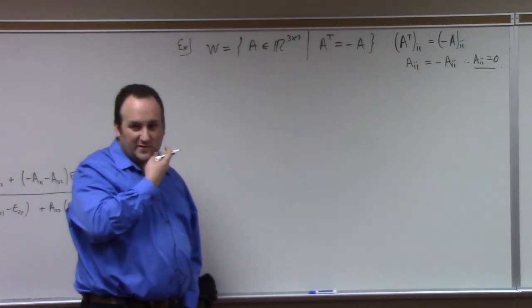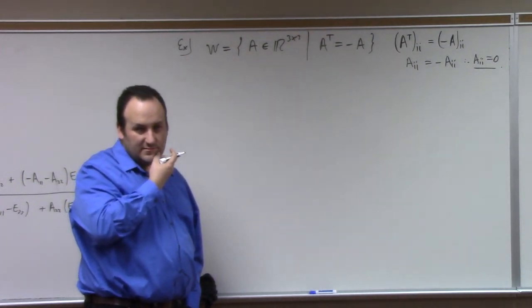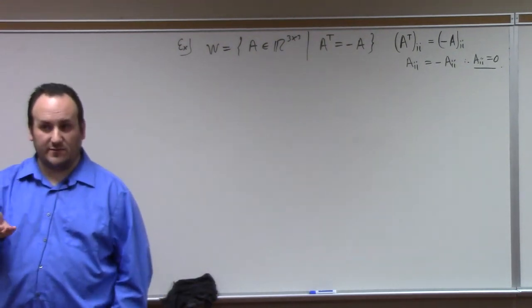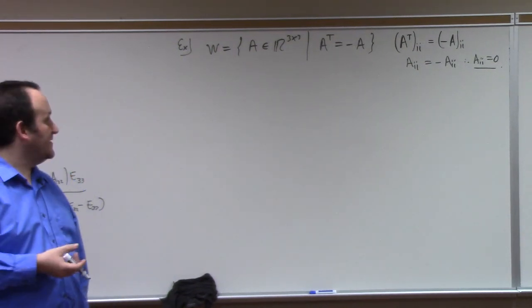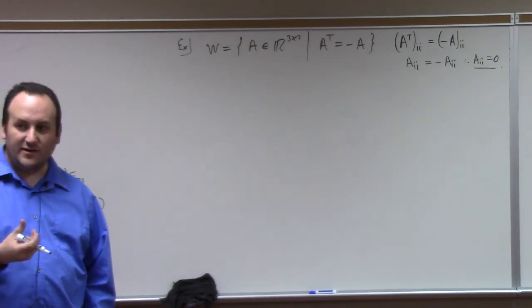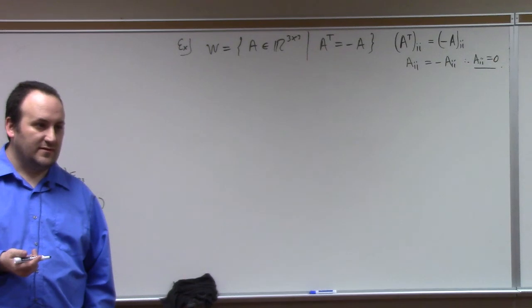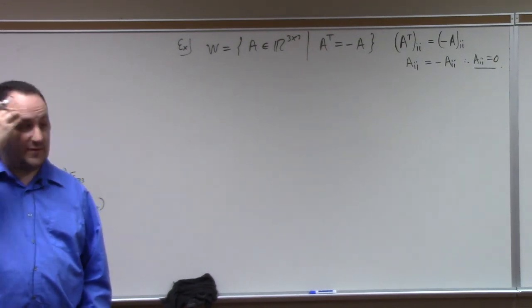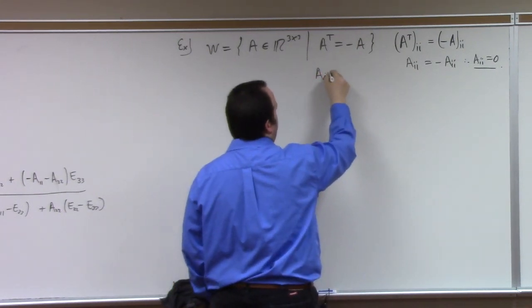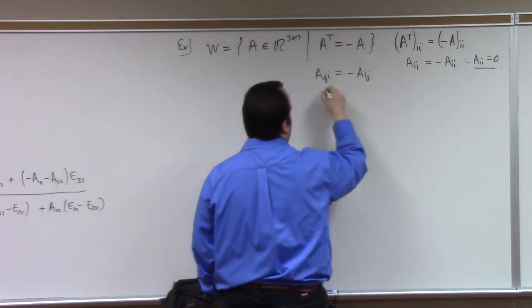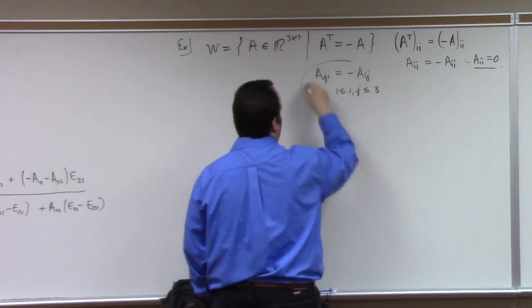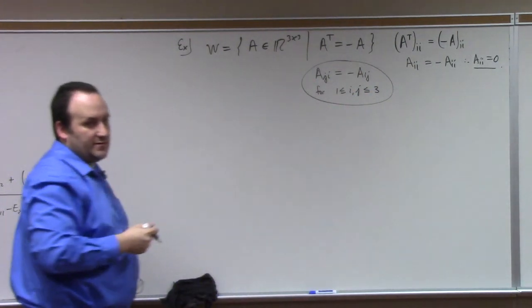This is a matrix equation, right? A matrix equation is actually 9 scalar equations at once. So shouldn't the dimension of W just be 0 because we're starting with a 9-dimensional context and we're imposing 9 equations? Shouldn't there just be 0 dimensions left? What's wrong with my thinking? I mean, this is a matrix equation, that says that Aji is equal to minus Aij for 1 less than or equal to i, j less than or equal to 3. That is 9 equations, but they're not.